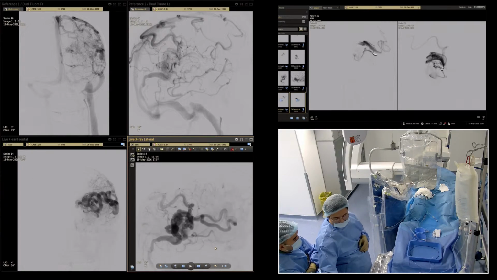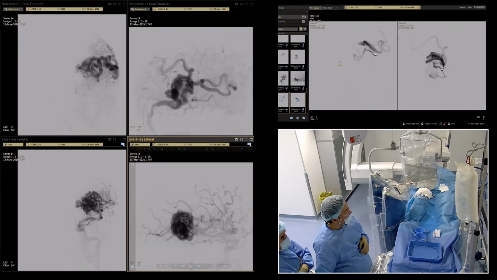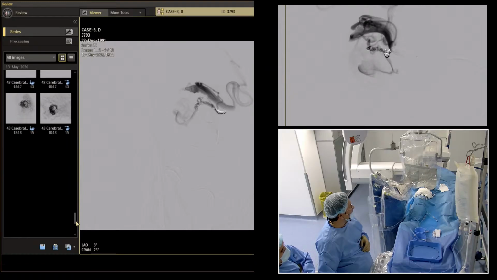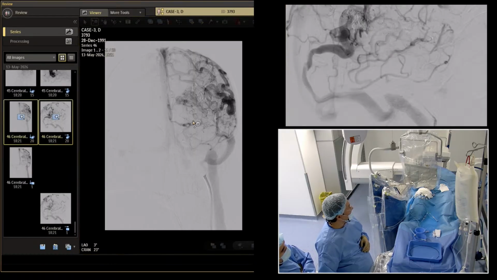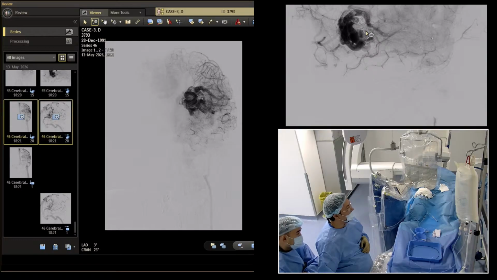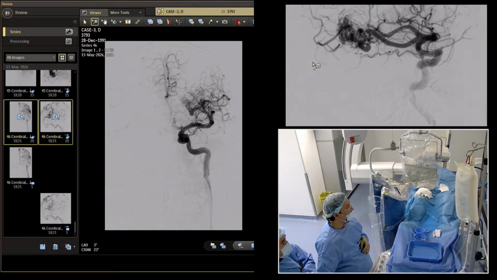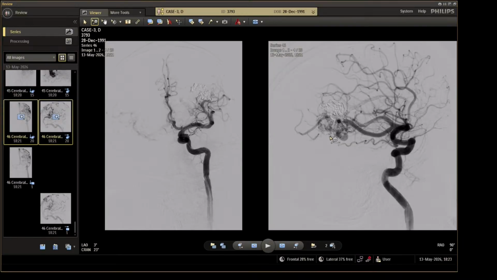Okay, it was the beginning. Now we are in this situation. The upper part is occluded. This is working.